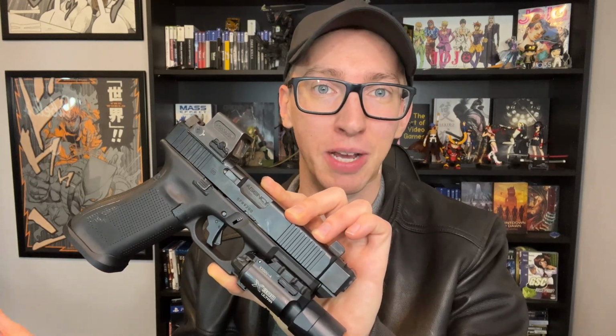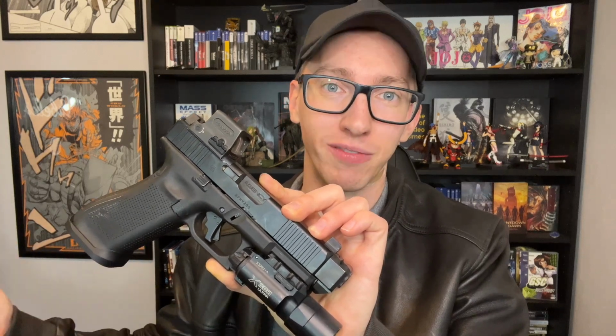So as you can see, the Sage Dynamics Agency Comp actually works. It definitely makes the gun significantly softer shooting, and it tames muzzle rise a bit. Now you might be thinking, that's all fine and dandy, but it doesn't matter if the gun doesn't run reliably. Well, good news, this ran 100% reliably for me with every ammunition I put through it. 115, 124, 147, and hollow point variants as well.